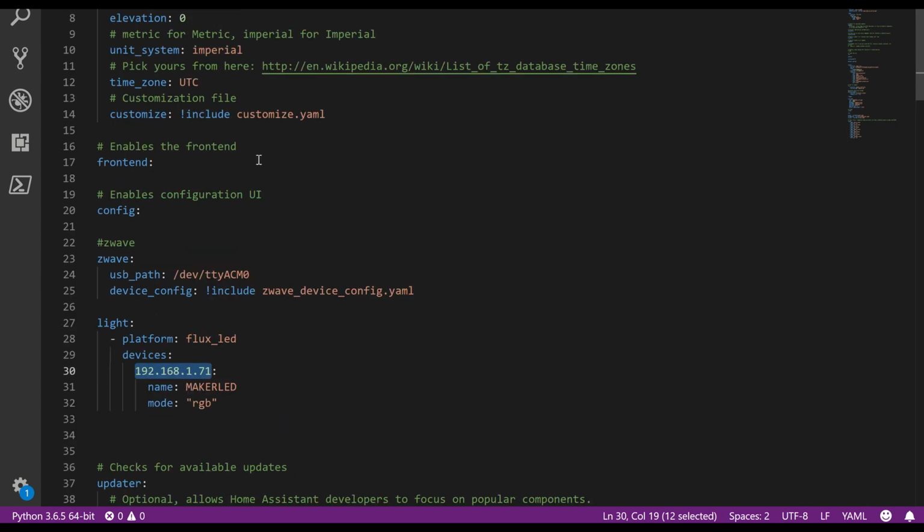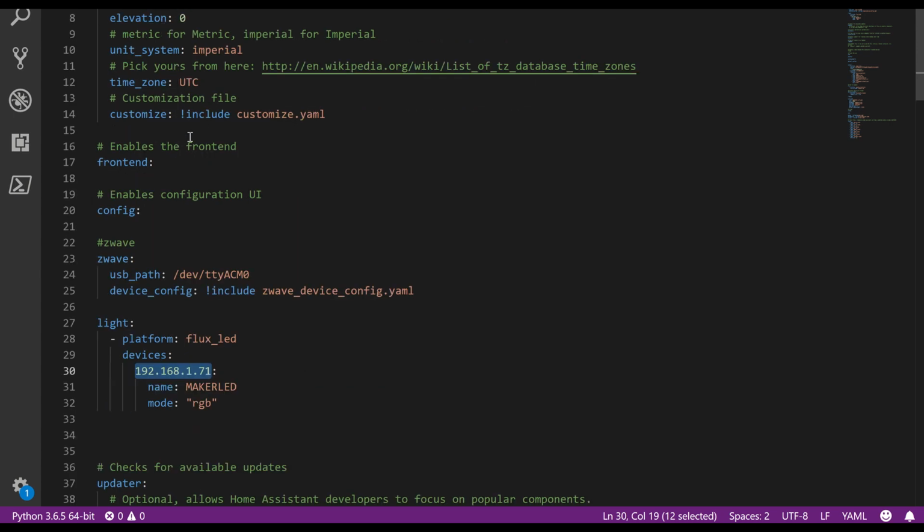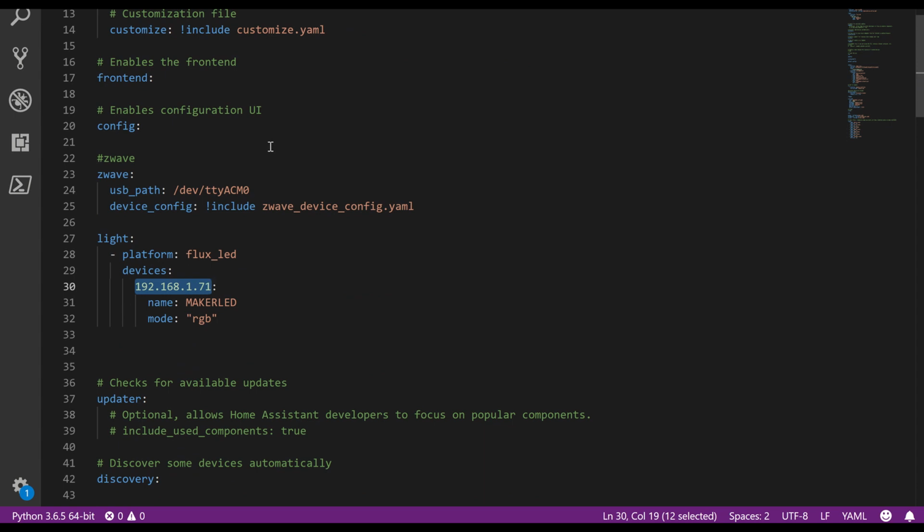So there's some other configurations in here while we're in the YAML. You can put your latitude and longitude, and what this does is it helps calculate things like, when is the sunrise? If you want to do something like turn my outdoor lights on when the sun sets, it will use internet data to find out when the sun sets, and you can use that as a trigger for an automation to turn the lights on or off. That's really powerful. There's also some other things you can do with that.